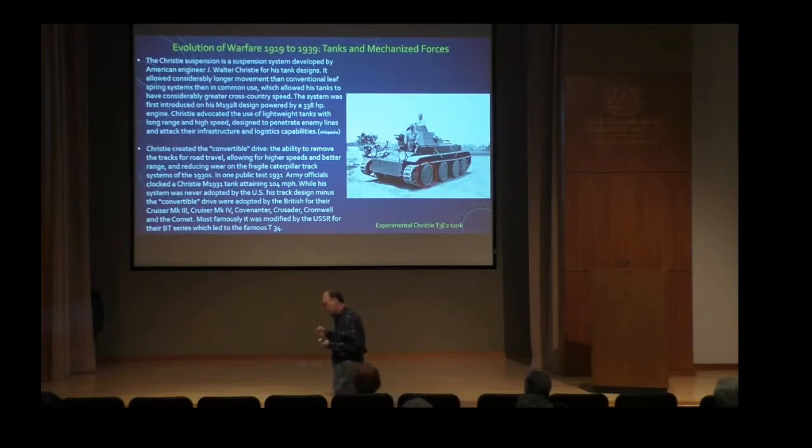But the Christie suspension is a huge advantage and is, for example, used on almost all the British light tanks in World War II. It is used on the Russian BT series, and the BT series will evolve into the very famous, and perhaps many people think war-winning, T-34 Russian tank that defeats the Wehrmacht in World War II. By the way, the United States never buys a Christie suspension because they just don't really like Christie.